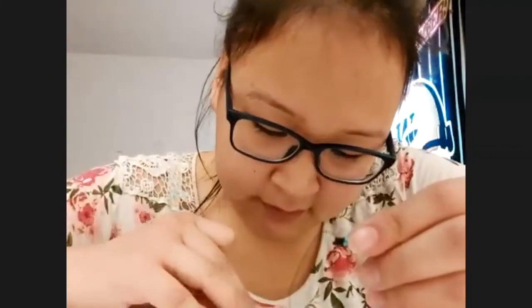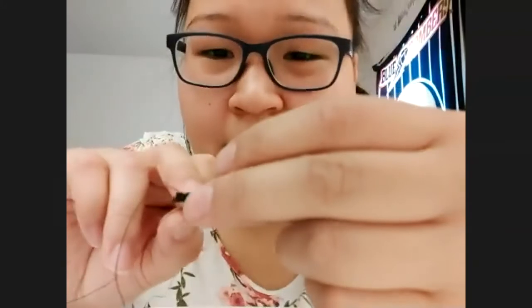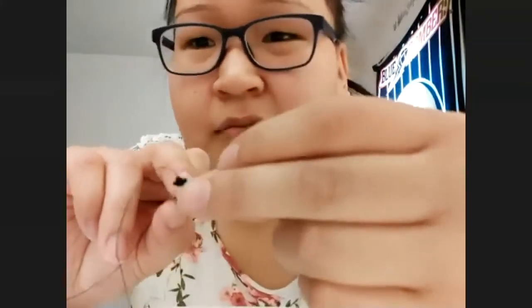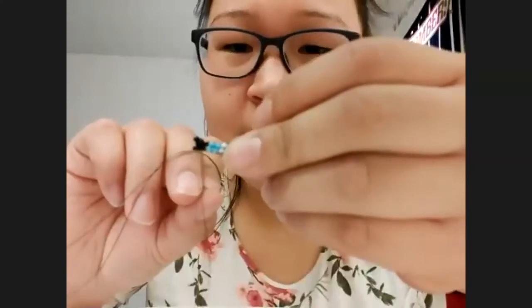I'm going to start on row 3 now. It's going to look like this after the second row. For the third row, you have to take 2 black beads, and instead of making it go through the second thread in between the beads, you're going to make it go through the first one. It's going to look like this if you put it through the first thread in between the beads and make the needle go through both of the beads again.